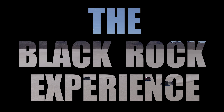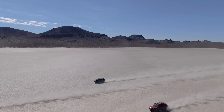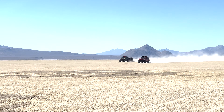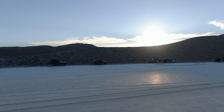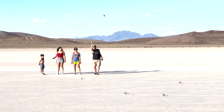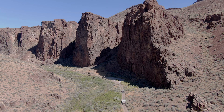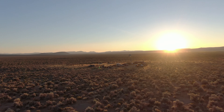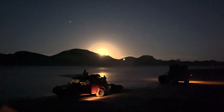In the far northwestern corner of Nevada lies one of the flattest places on earth: the Black Rock Desert. Native Americans like the Paiute lived here for thousands of years. In the 1800s, tens of thousands of immigrants made the treacherous journey through the Black Rock Desert and High Rock Canyon. In modern times, it has become home to the infamous Burning Man festival — but that's not what we're here for. This is the Black Rock Adventure Route.